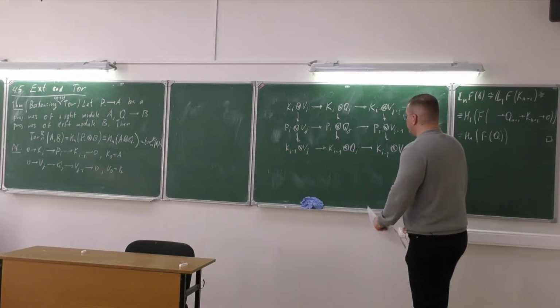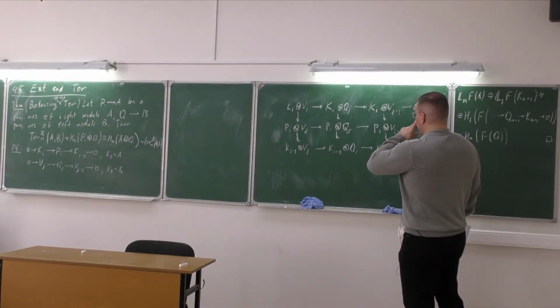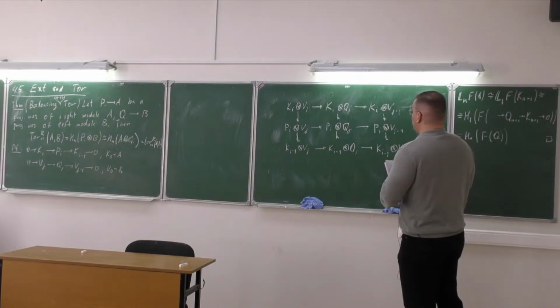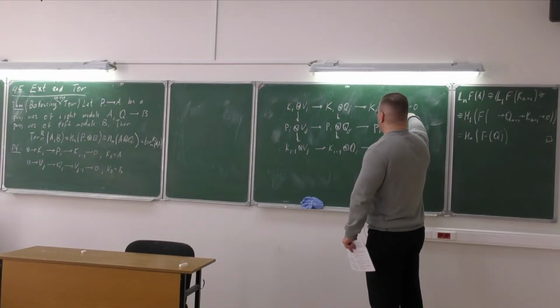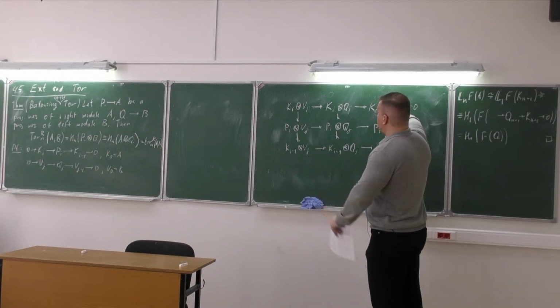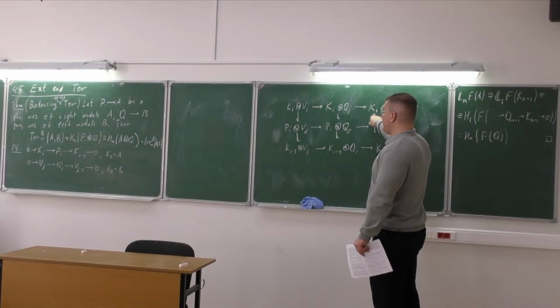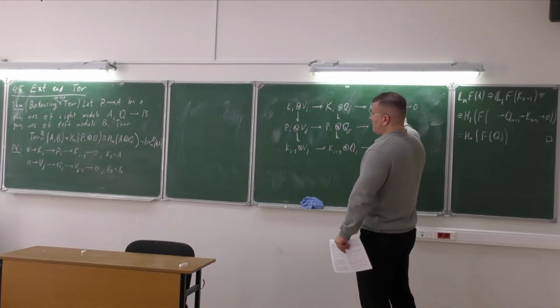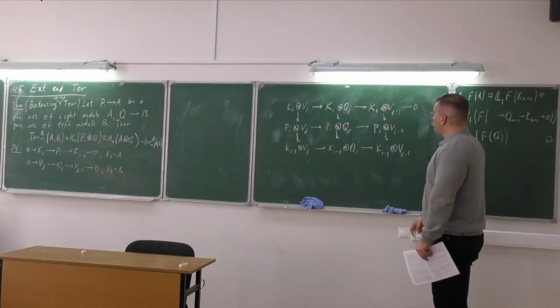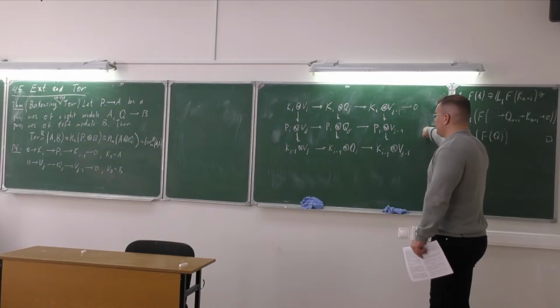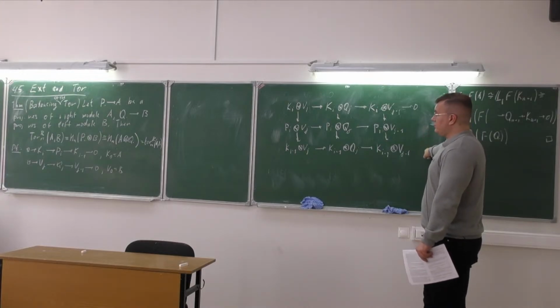Okay, so this is a 3x3 diagram, and you can see the idea. If you take a tensor product, well, if you look, for example, at the first row, this is just the short exact sequence of the second type, but I take a tensor product with k_i. So all the maps are induced by the standard tensor product of the maps in the second short exact sequence with k_i. So the same is for the second row, right? I just again take this second short exact sequence, take a tensor product with p_i, and this tensor product with the k_(i-1). And the same is true for the columns, right?